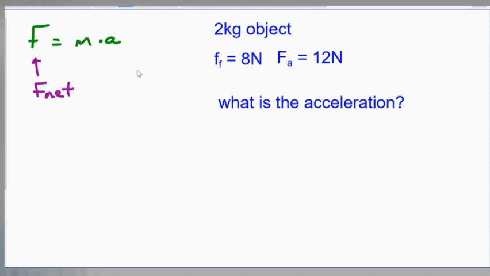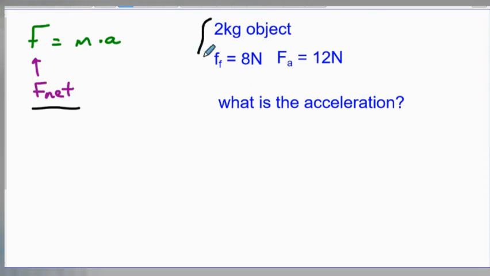Let's begin by recalling our first dynamics equation according to Newton's law. The force is equal to the mass times the acceleration. F is ma, and that applies to any force. In this scenario, it implies F net, but that could be the force of friction or the force of gravity, etc.